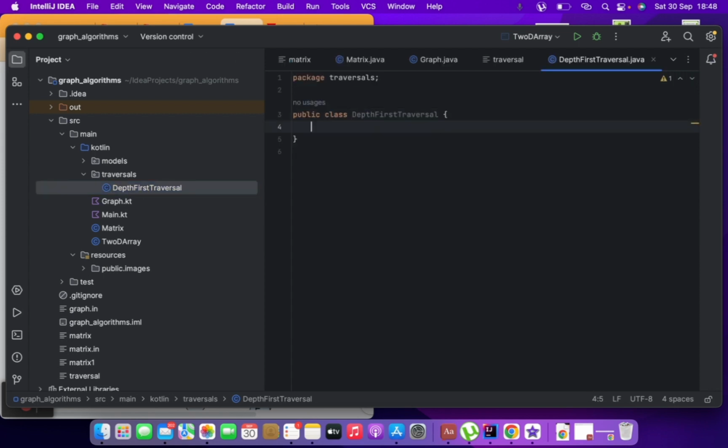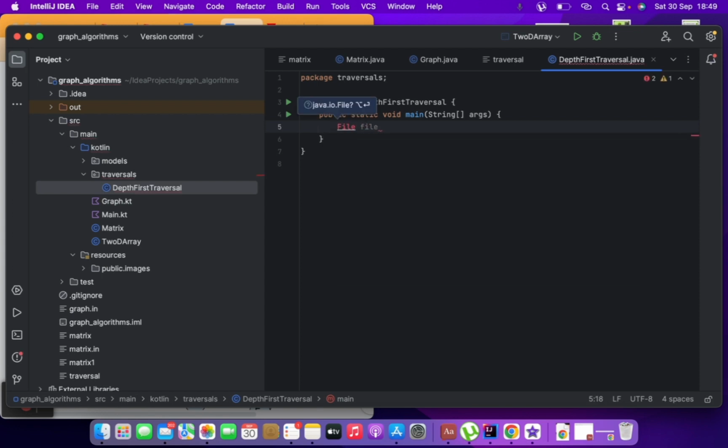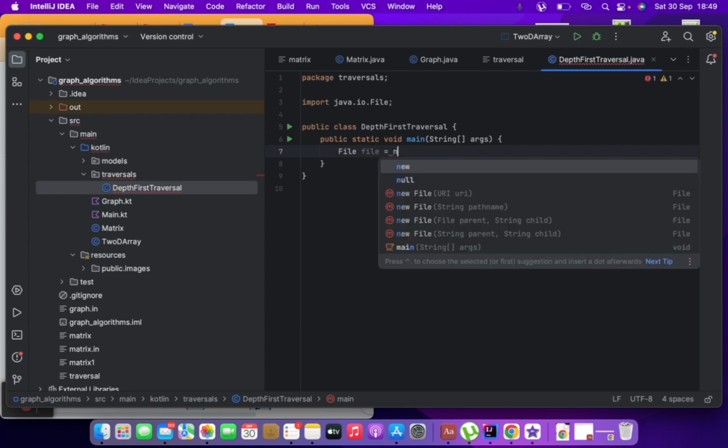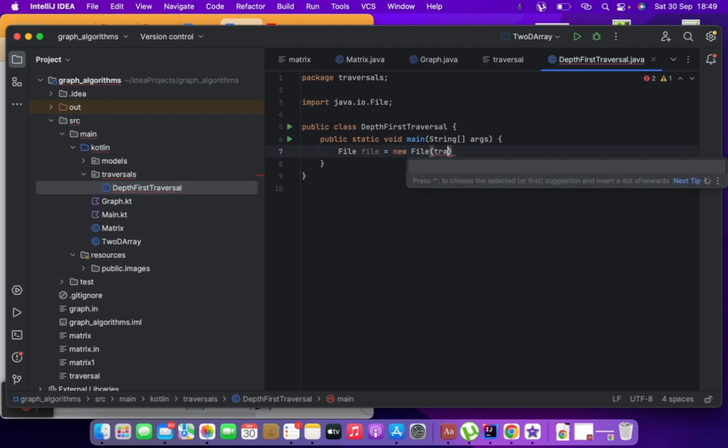Now we need a main method to execute the traversal. And as usual, we are going to read data from the file. So it's good if we initialize a file known as traversal. And the file.